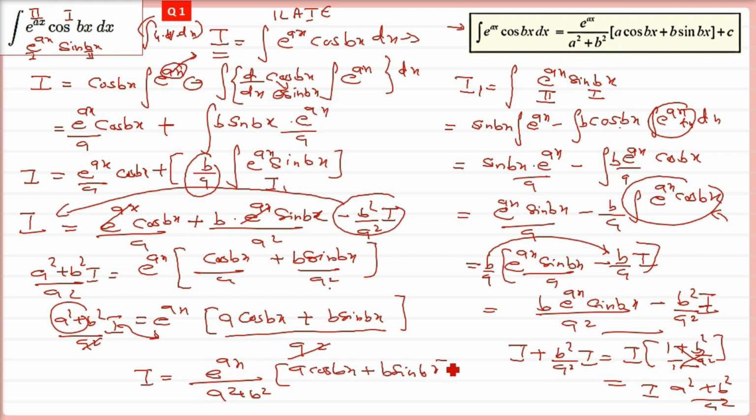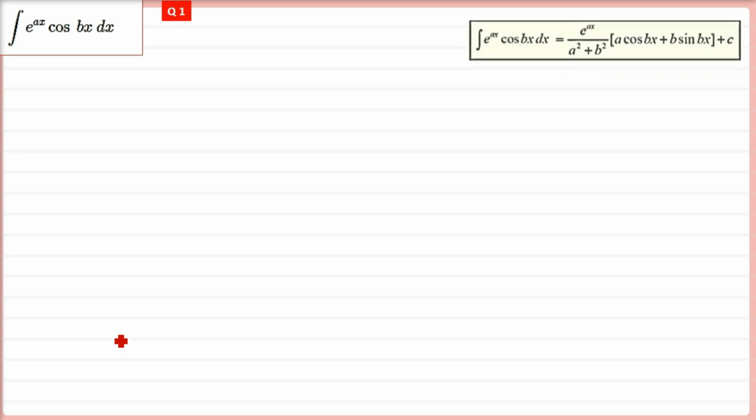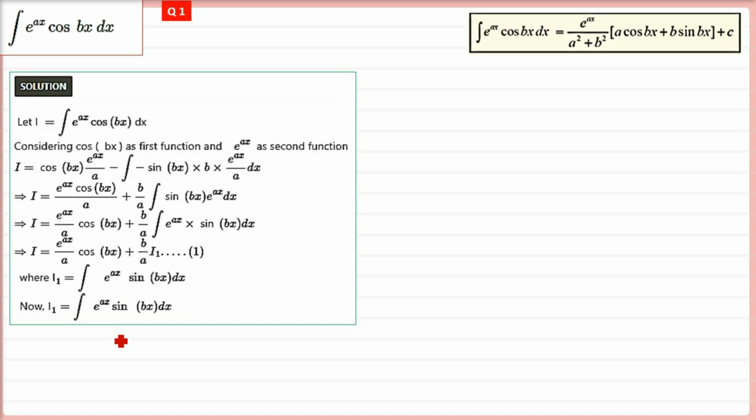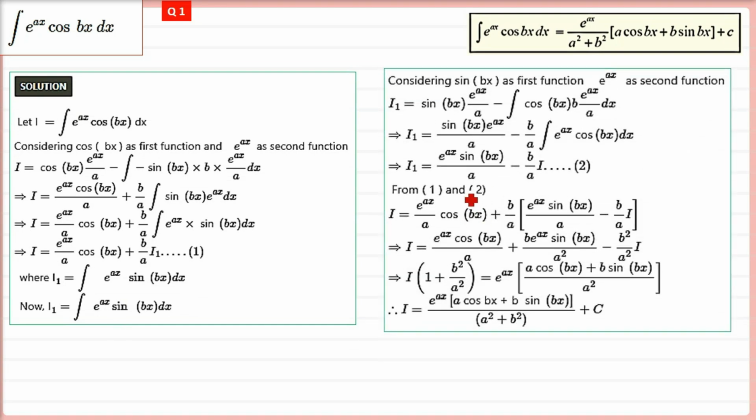And now you can add a constant of integration, and this is actually the proof also and solution of the first question as well. This is from where we started, okay? So this is the proof of e raise ax, cos bx and sin bx integration. Now just go through it cleaner, and I want you to do it again. I request you to follow this, because all the other questions which are coming up, if you don't understand this e raise ax cos bx and sin bx integration, it will be very difficult for you to understand the other questions. So give it some time.